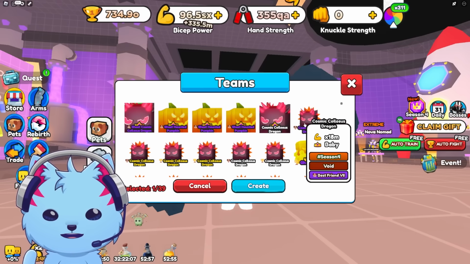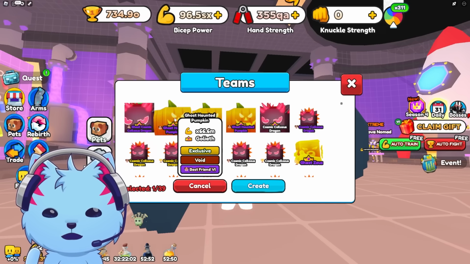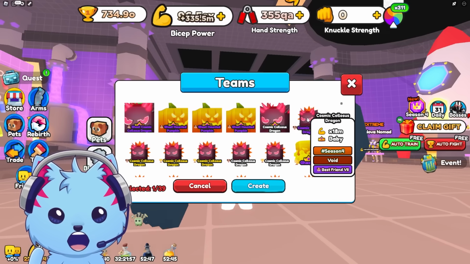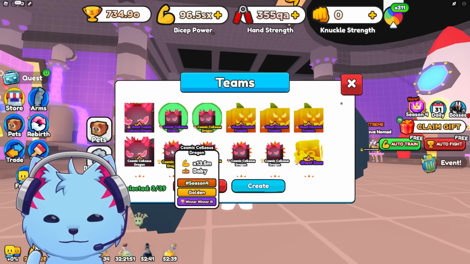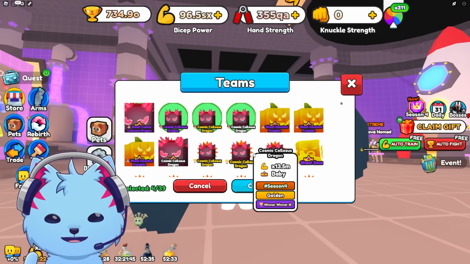So pick this one right here, and then I gotta find all my other pets. Dude, I can literally pick the pumpkins because they're all best friend 6. But I want to find the pets that are best friend 7. Oh, yo, I got another one right here. Best friend 7? Okay, only best friend 7. This one's not it. This one's not it. Oh, right here. Best friend 7.